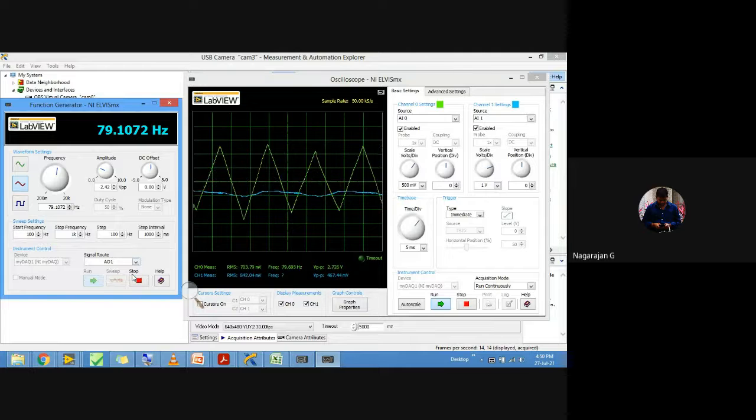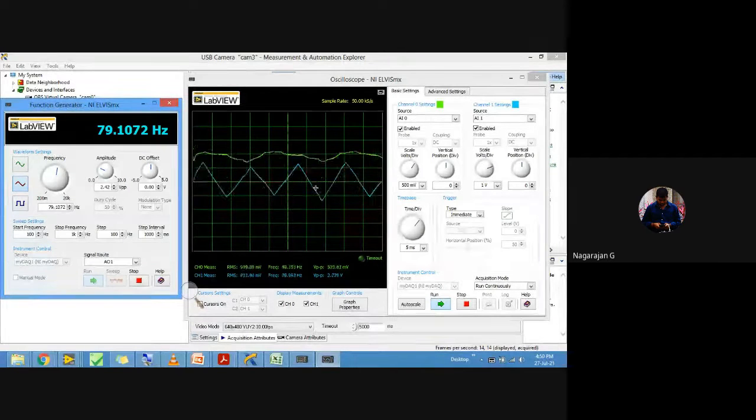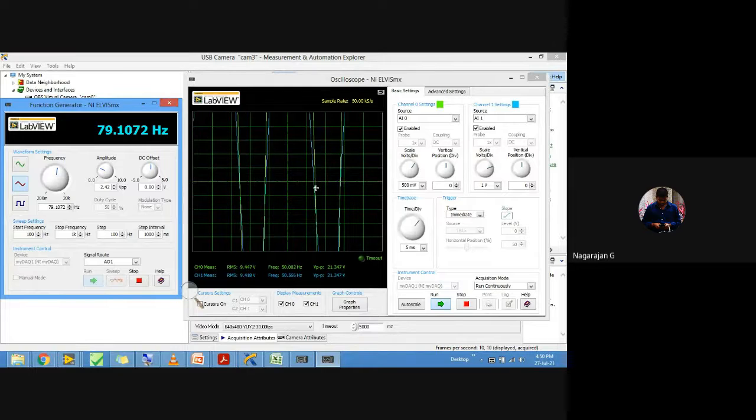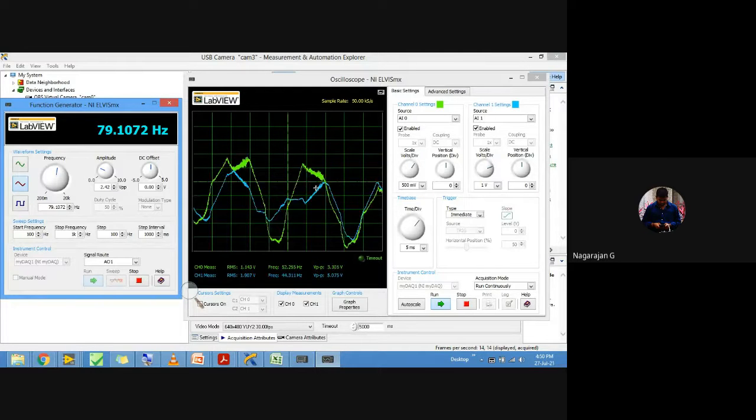AO1, if I select AO1, it is showing a triangle. Like this you can generate. I think there is a loose connection here, that's why it is not showing the output properly. Let me connect it. Yes, now we'll get this.